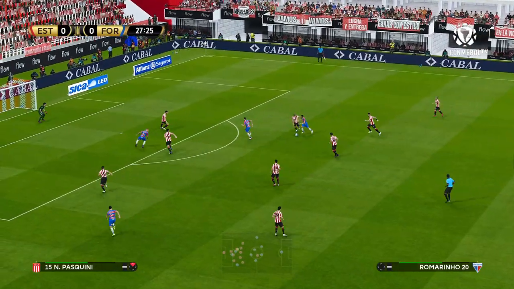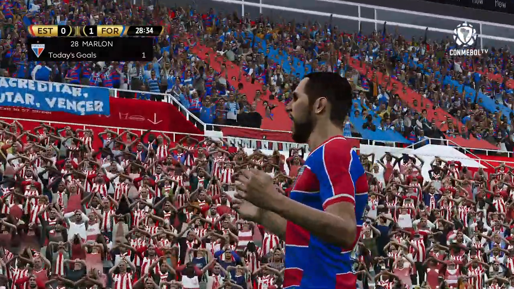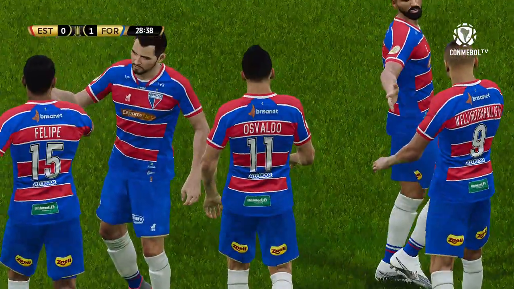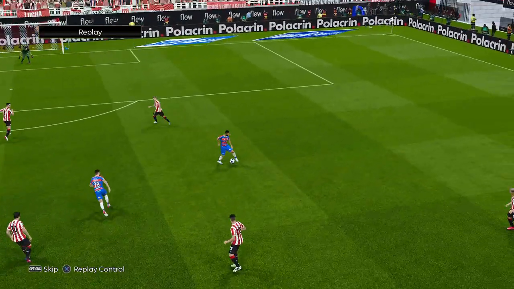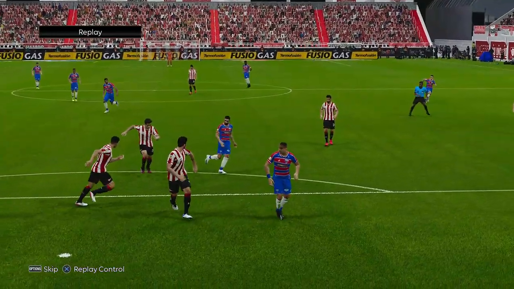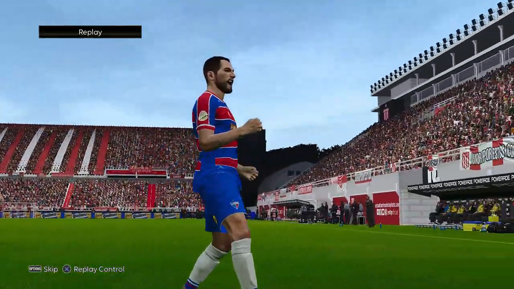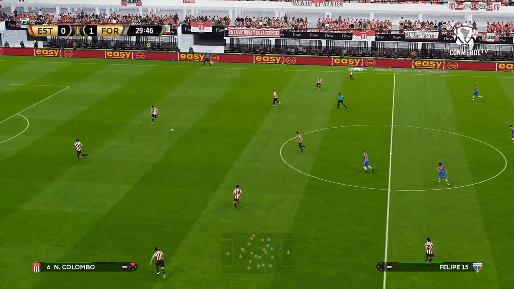Wellington Paulista out to Romarinho. Nice move there to Marlon. It's a goal for Fortaleza. 29th minute. What a combination there and some nice moves to avoid defenders. 1-0 to Fortaleza.